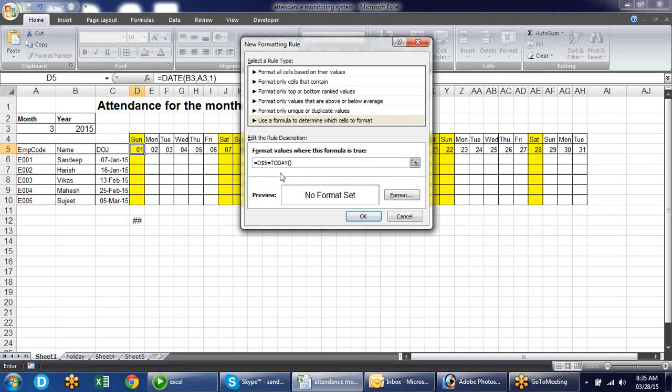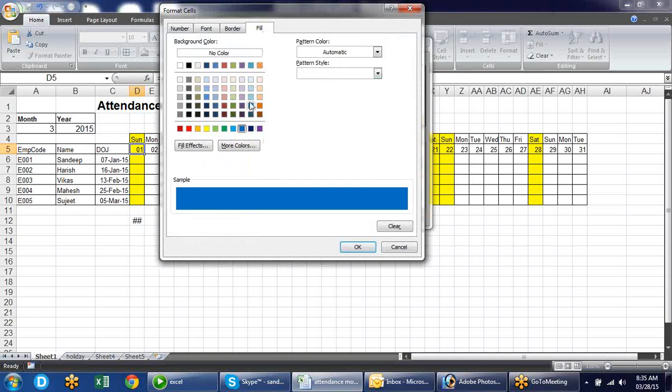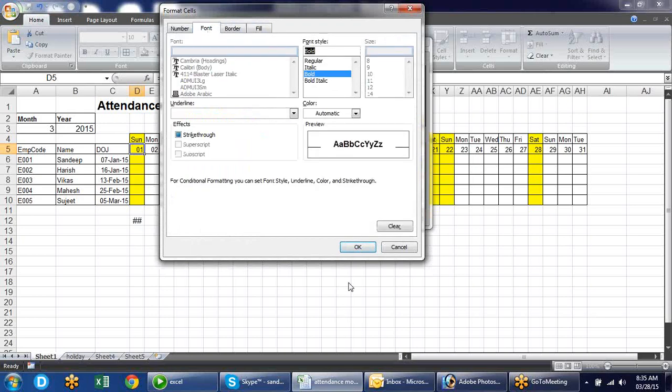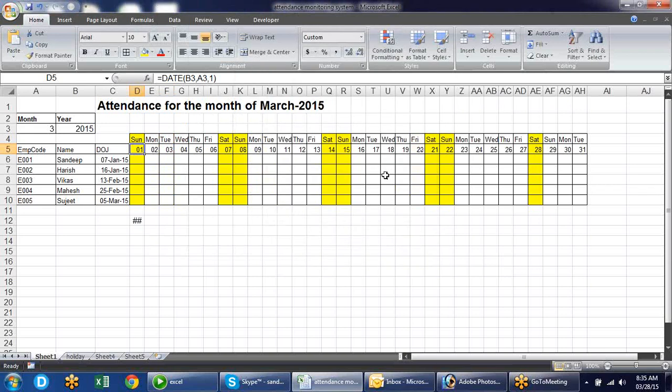but remember, design a formula according to the cell where you want to start first. Just like I am selecting this D5, so I am preparing the formula for D5 only. Then I have to make a formula so that when we drag, it should not move from the fifth row, and it should move along the columns. So these dollars are important. For today I need a kind of blue formatting, and the font should be bold. Okay, so like this I am applying the formatting with format painter to the whole area. So you can find for today.